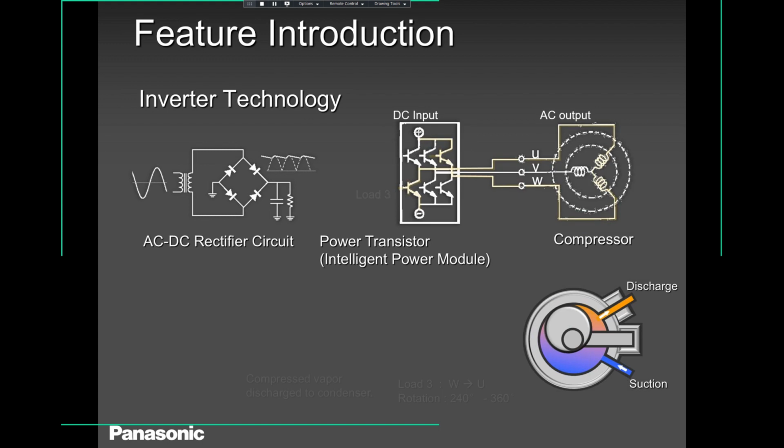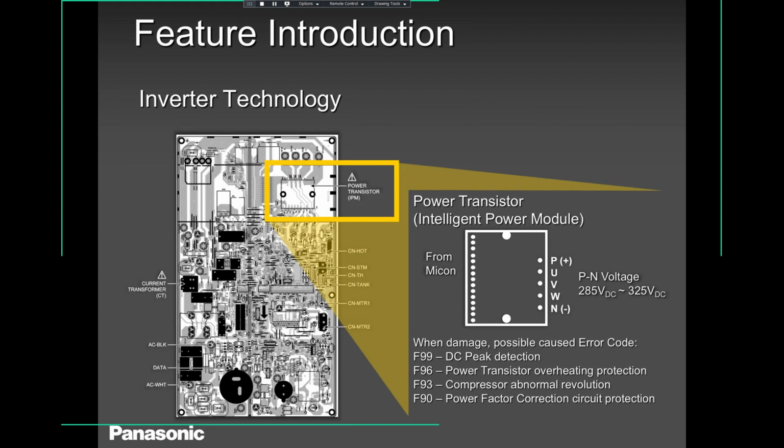So guys, we were talking about the microprocessor. That's where it is there. That's where everything happens. All the information is gathered over there from different components, like sensors, and you name that. It gets all the information from there, and that's what tells the compressor to go on, to run higher, lower, you name it. And if that goes bad, we have these kinds of errors: F99, F96, F93, and F90. Those four errors are related to that chip.